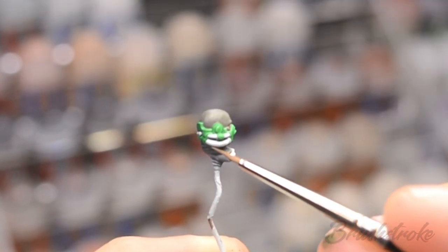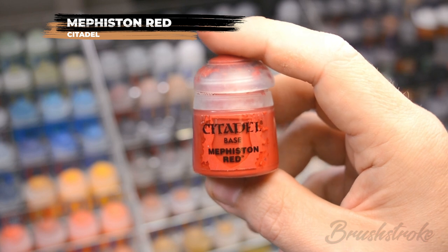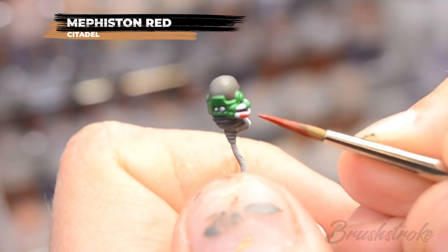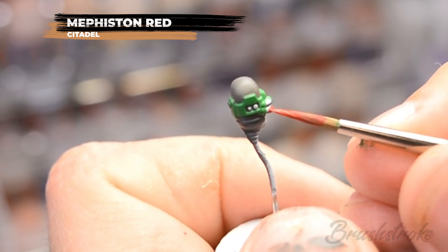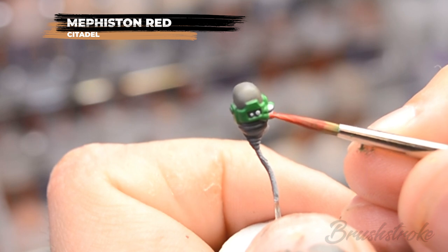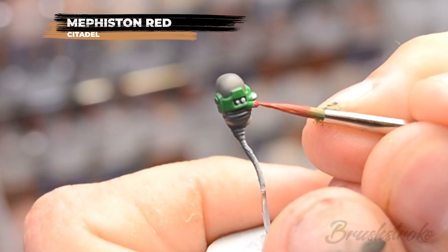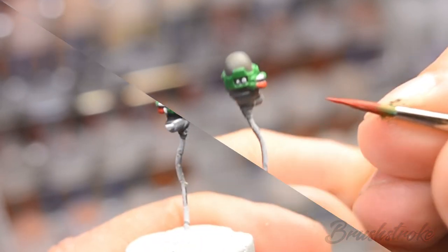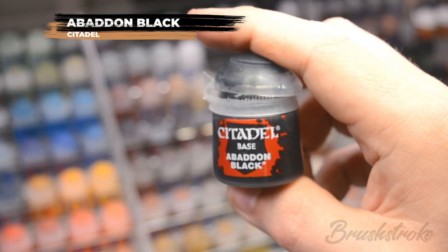Moving on to some tubes on the face guard, and the first one I'm going to paint in with some Mephiston Red. And for the second tube, I'm going to base that in some Abaddon Black.